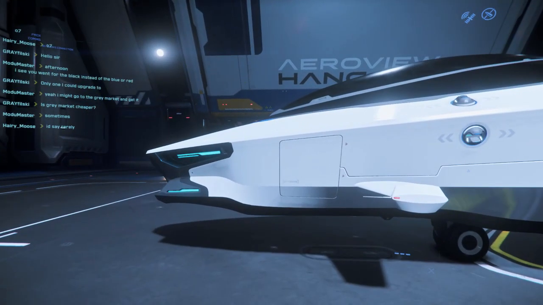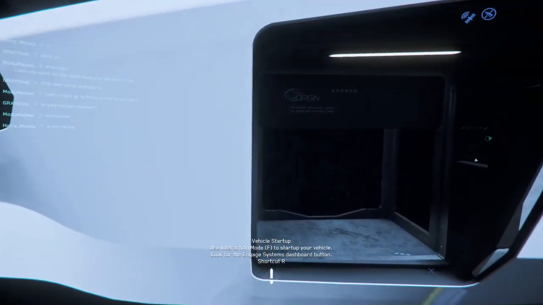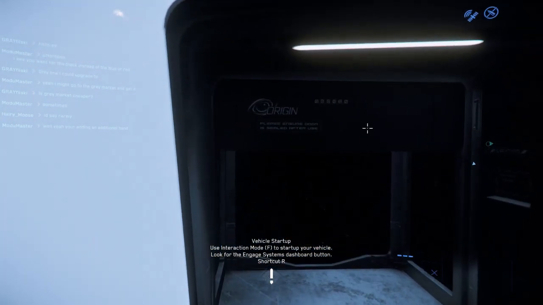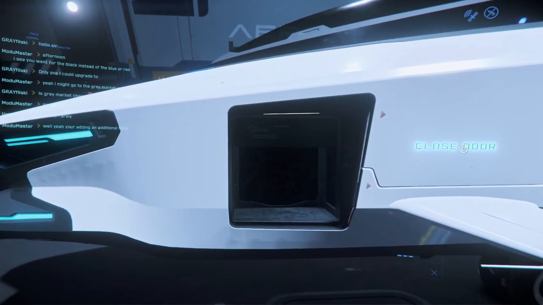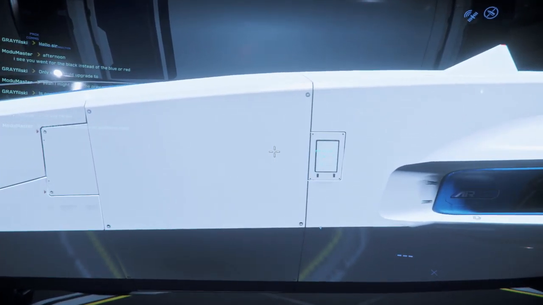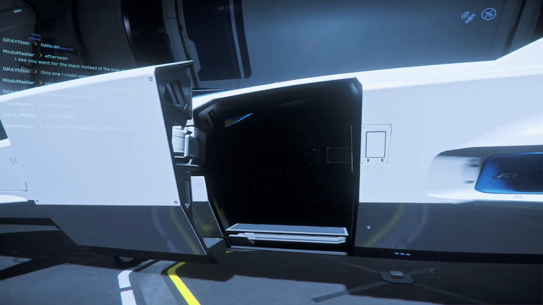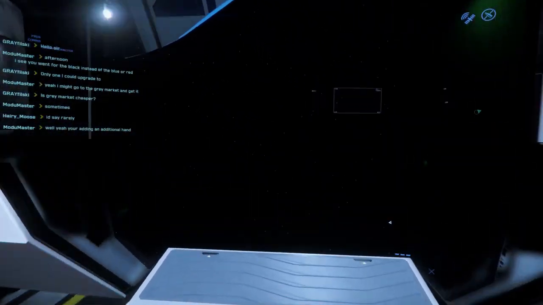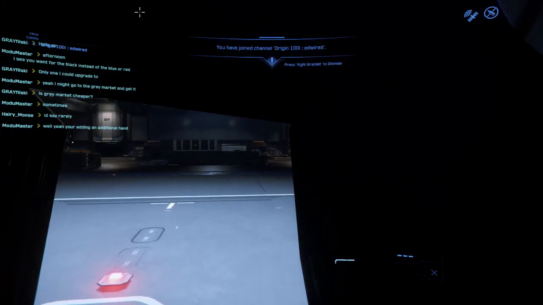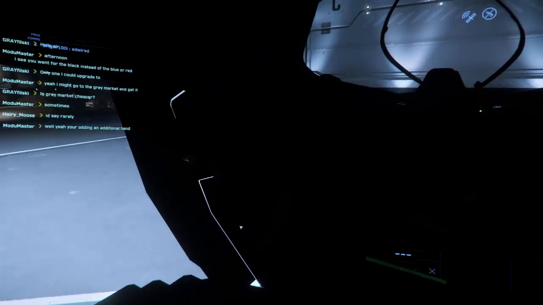So this is a new Origin ship, and again, I think this showed up. Okay, so there's like a little storage space there, maybe, or something. I don't know if that's a component thing or what. I clearly don't know how to get into this ship. It's hard to see the green letters on the white background. Nice. It's kind of cramped in here.